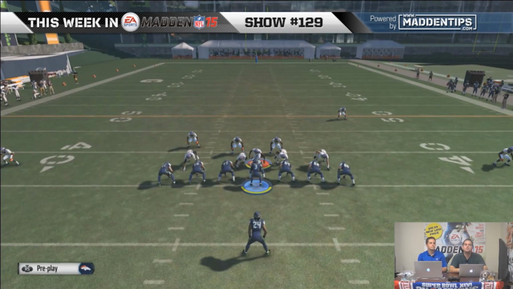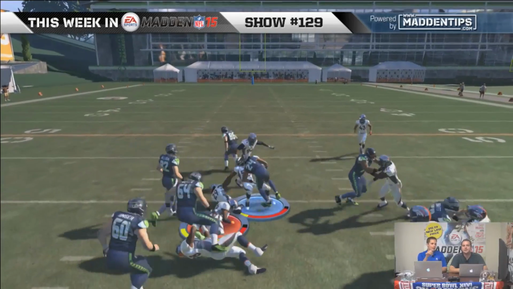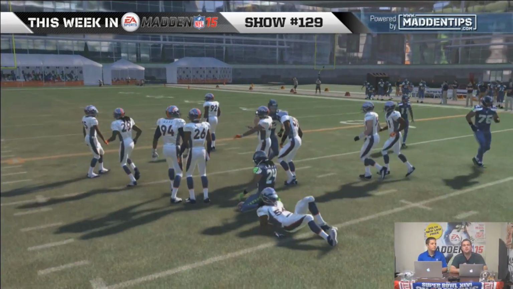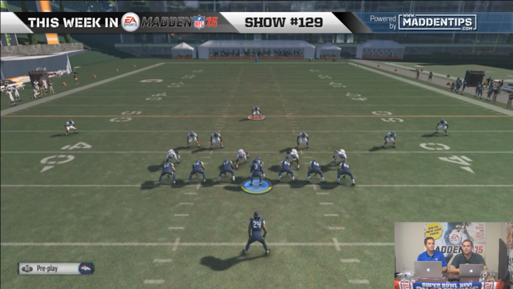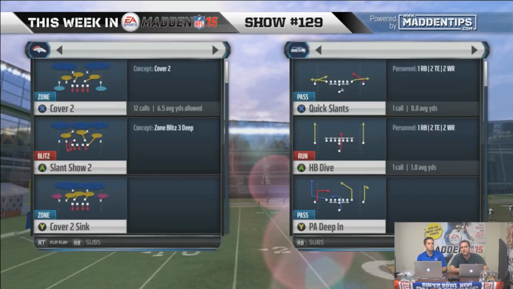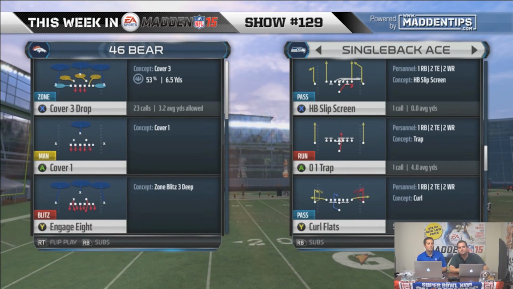And I will say that I think in man-to-man coverage, the defenders react a little quicker to the run. So you can see they kind of squeak the guy in, but Marshawn Lynch still falls forward, good trucking. So I personally like the 46 normal. I think the 46 bear will do a pretty good job with it as well. I tried the nickel because I know that's in more formations. But if we go bear here.